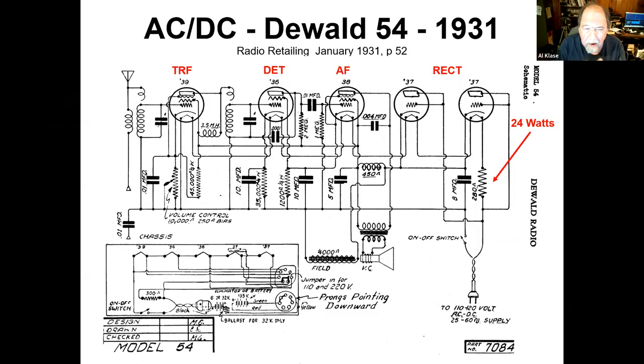In the same era, here's a real AC-DC set, a DeWalt 54. And this is the same kind of situation. Now, these guys moved up to a pentode in this TRF stage and kept a pentode in the detector.